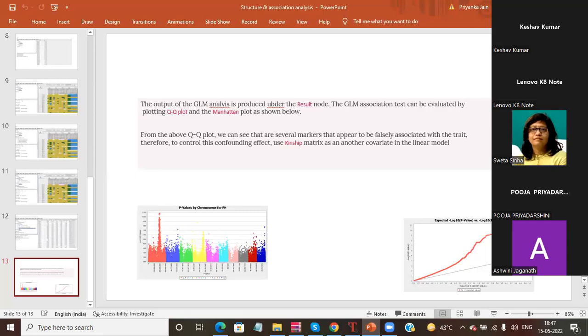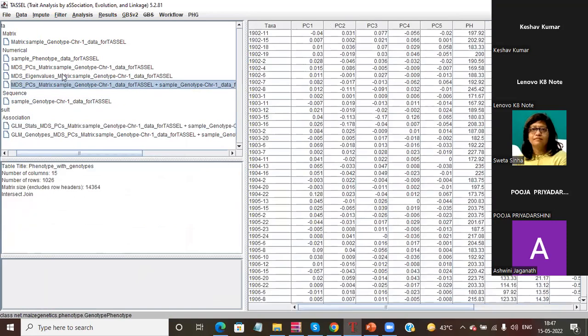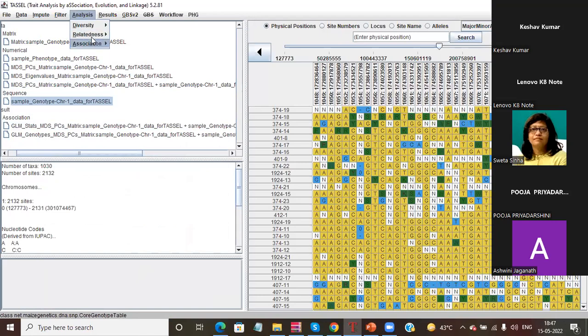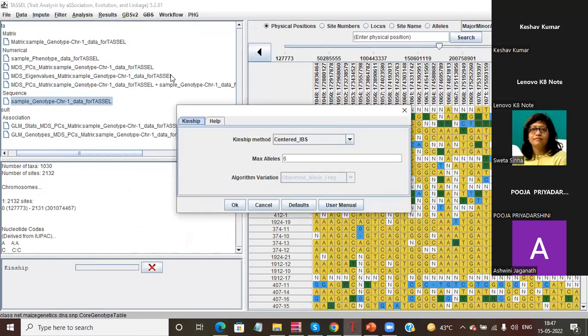I will now explain how to find the kinship matrix. You select the genotype data, go to kinship, and choose the method. I have been using the centered IBS method, max allele 6.